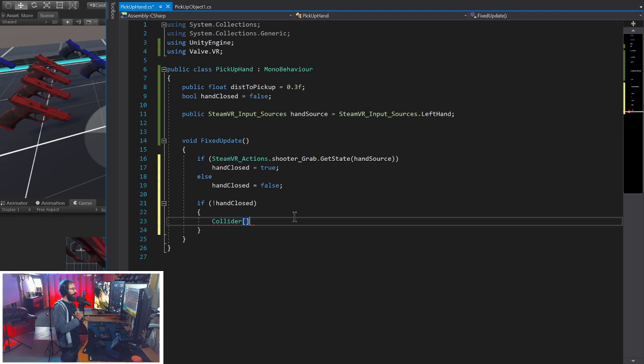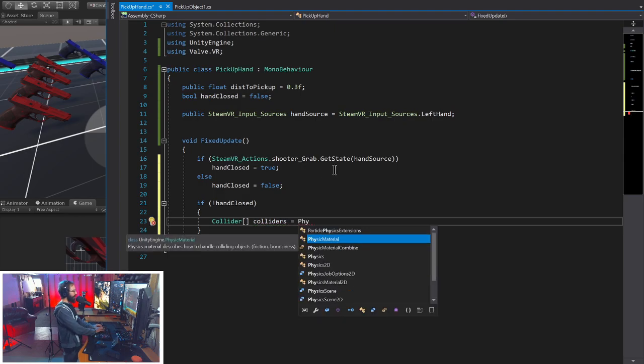And then we need to give it an opening and closing square bracket to make it an array. We don't actually need an array. It just so happens the overlap sphere wants to give us back a list of every object that it found. And we're just going to take the very first item out of that list because we don't need the whole list. Now we need a name for it. I'll just call it colliders, lowercase. And then we need to decide what we're going to set it to.